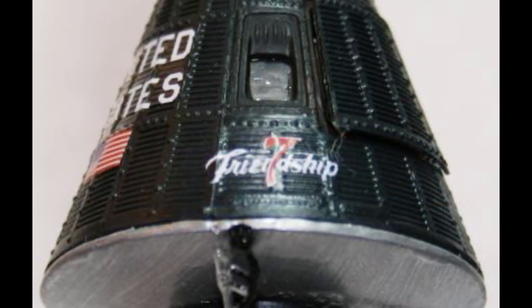With construction finished on the capsule, it's time to put the decals on. And the markings on the decal set are for multiple missions. So you can choose the one that you like, or you can use a different one for each of them. The decals are applied to a corrugated sheet metal skin, which reduces the weight and keeps it strong. But for our purposes, you're probably going to want to use some setting solution so that they nestle right into the contours of the outside skin there. After that, a quick coat of clear after they have dried overnight will keep them in good shape.